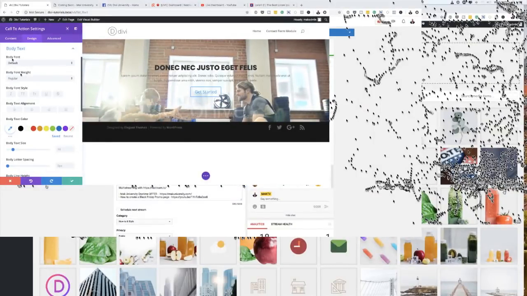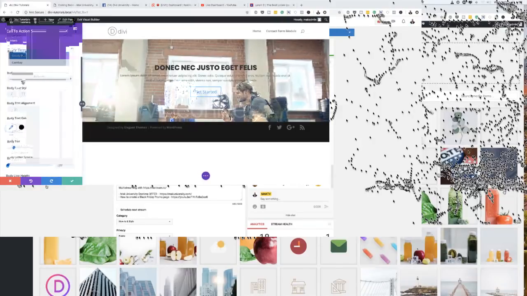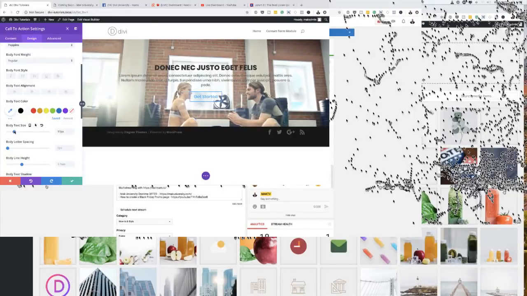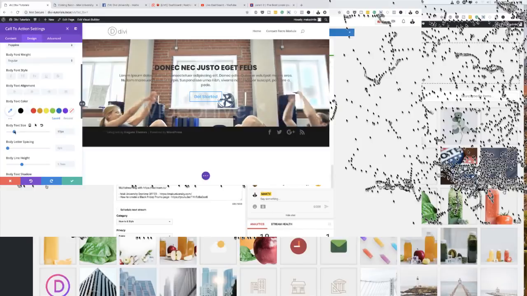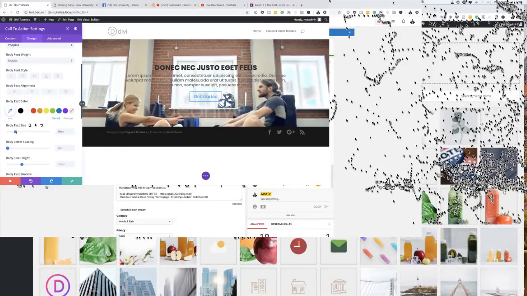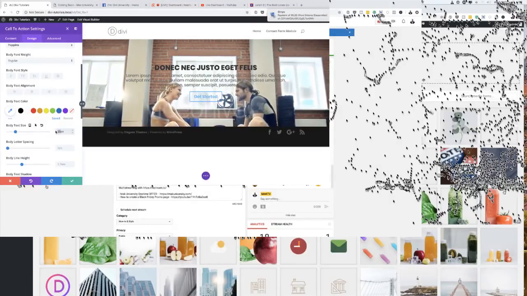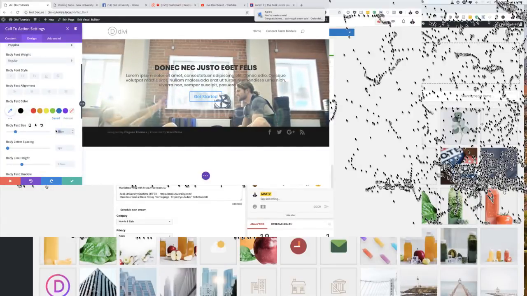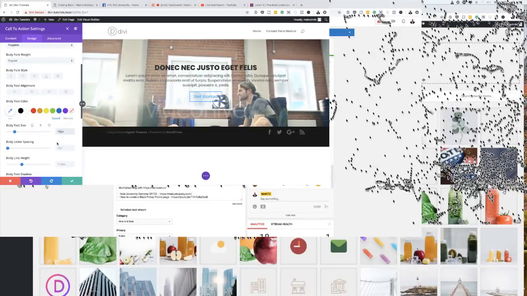So first of all, I'm going to come over here to my default font, change this to Poppins, and then I'm going to increase the size. So let's make it about, let's say about 18. Oh yeah, 18 is fine. But of course, these sizes you need to be playing around with the different sizes. Okay, so that 18 looks fine.